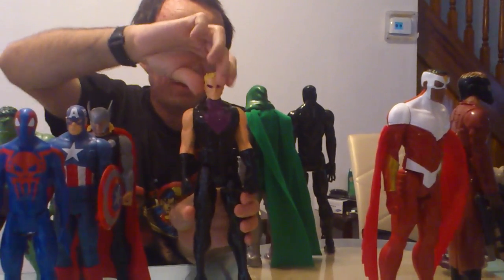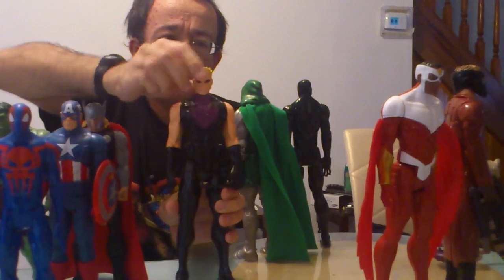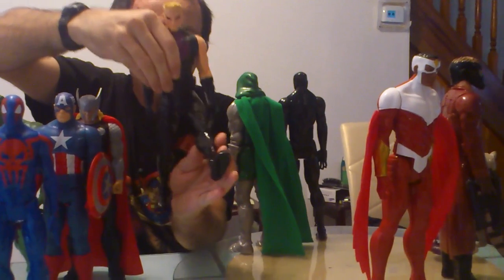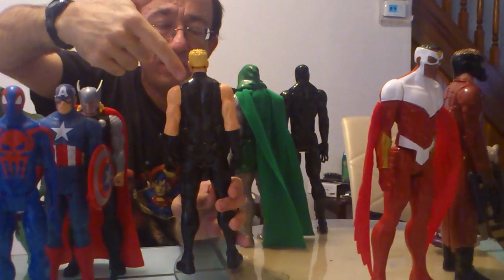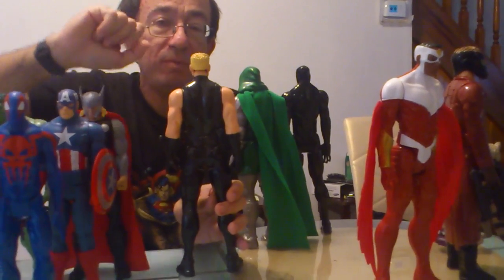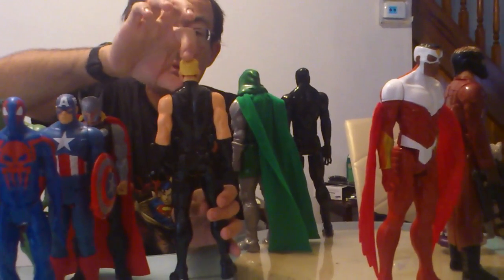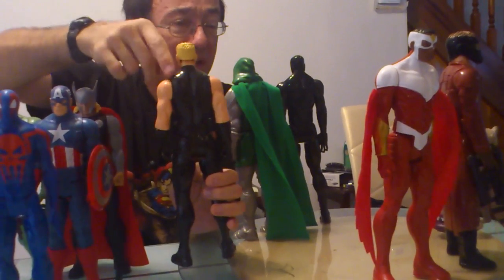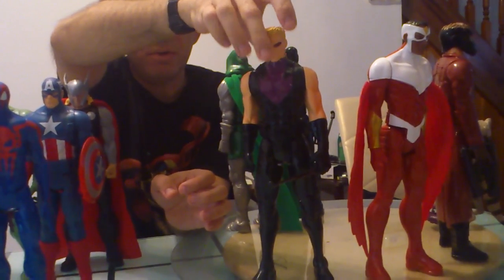He also has the typical, for this line, articulation left and right with the head, moving a little bit up and down. Arms go up and down as well, and the legs too. The only thing that he's missing, however, would be the quiver of arrows that's supposed to go at the back here. For some of these characters, most of them seem to be missing certain things. In this case, he's missing the arrows, but I'm assuming the reason why they were not included is because maybe they could be easily lost, because arrows are not very big toys to begin with, not a big accessory, so it would easily vanish. But anyway, that would be Hawkeye.